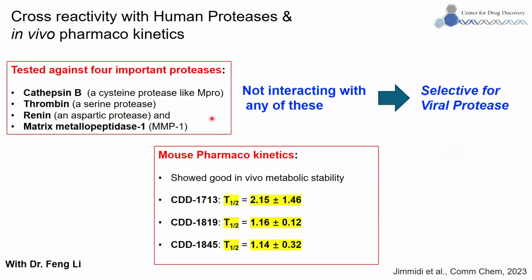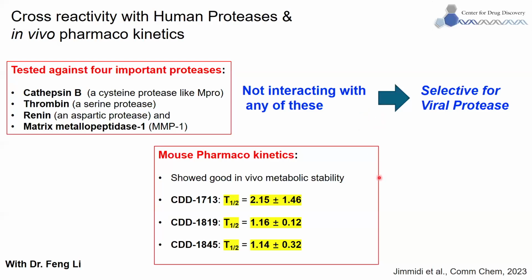Then we thought, okay, this is pretty good, we have good potency and maintain the viral inhibition activity as well. How selective are these with the human proteases? So we chose 4 different classes: MMP, renin, thrombin, and cathepsin B, and we tested them against these proteases, and we are delighted to find that none of our identified inhibitors showed any activity, even at 10 micromolar concentration. So which is pretty good, and it is selective towards viral proteases.